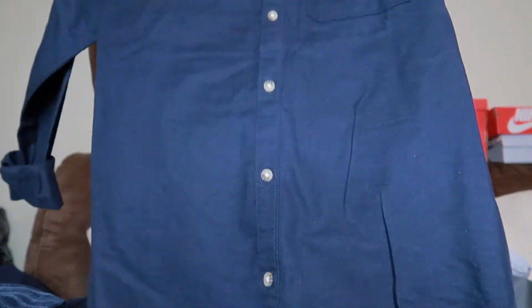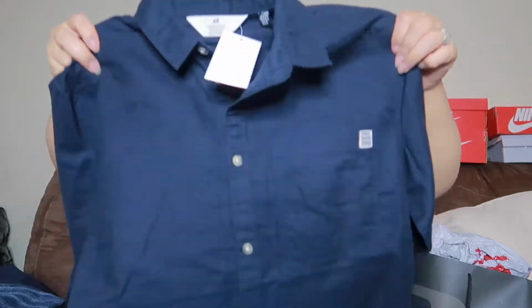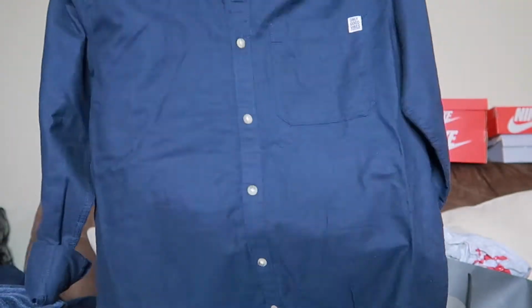And then he picked this one from H&M, which I need to go look tomorrow for Joey, a button-up shirt. Because he's missing everything. Everyone has the exact same amount, shirts and jeans. So we found this one, but they didn't have Joey's size. So tomorrow we're gonna have to go look for it. Very beautiful. This is like for picture day.